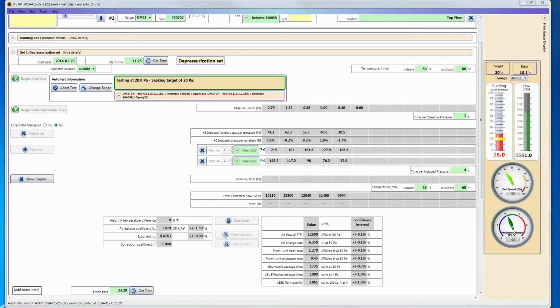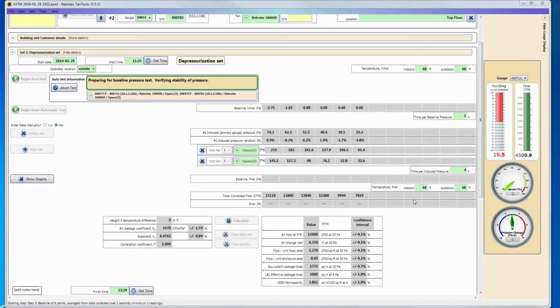So now it's seeking its target pressure of 20, and you can see on the gauge over on the side here that it's dropping close to 20, and this is the total flow that's going through the system. I don't think there's anything more boring than watching software taking data automatically. So the fans have shut themselves off at this point, and it's going back into taking the baseline again. It's reviewing the stability to make sure that it's stable before it completes the final baseline. But you can see here on the software that we've only taken 6 points just to kind of keep it down.